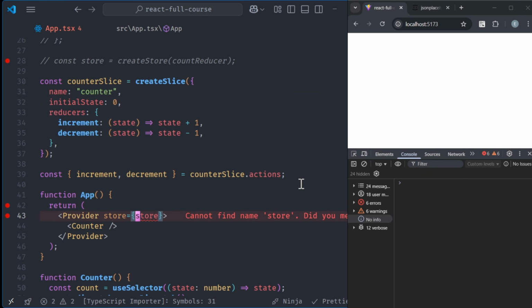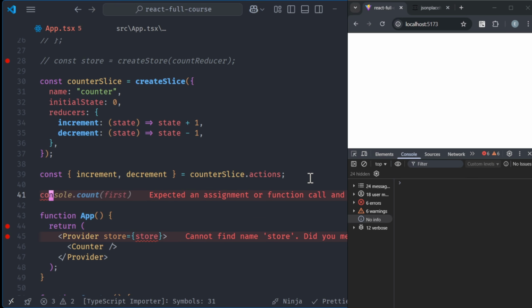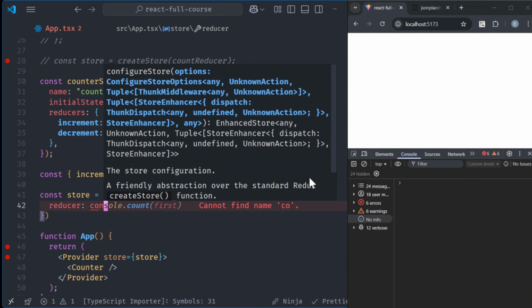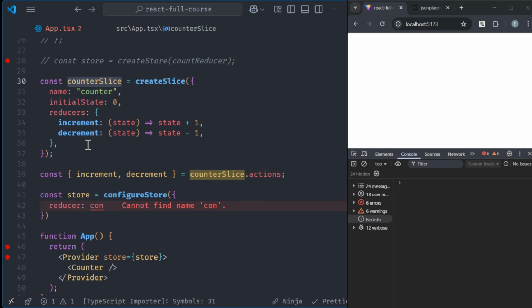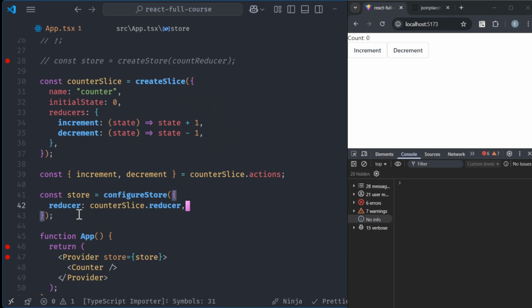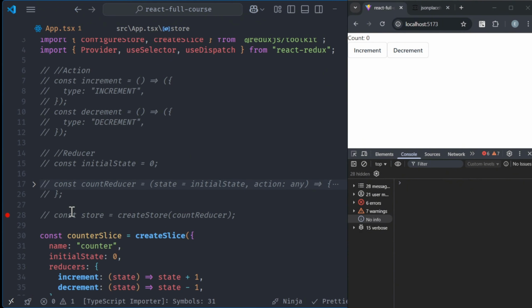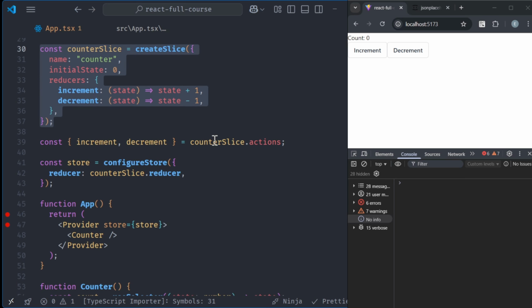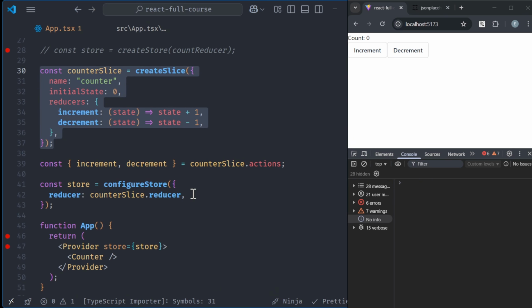So we've now defined the store. What we can do is define the store here. We can say const store equals configureStore, which takes an object. Then you can pass in the reducer. We can say counterSlice. So we can get the action with counterSlice. You can get the action and the reducer. So I'm just going to say counterSlice.reducer here, just like this. And this is how, instead of doing all of this, you just create a simple createSlice, and this will expose the action and also the reducer for us.